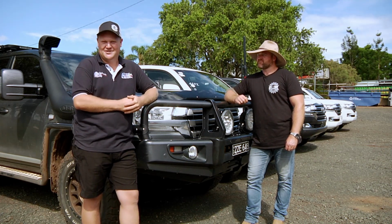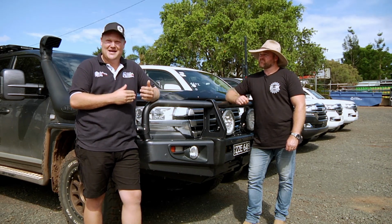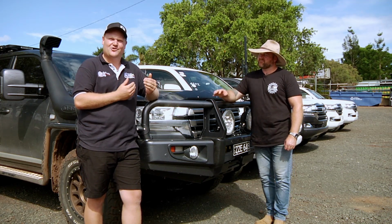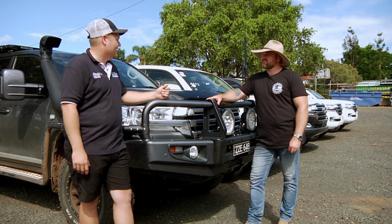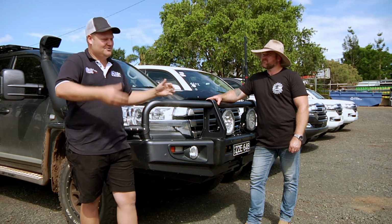We started with the transmission remap. So the first thing we wanted to do is get into that ECU. We wanted to make sure that the ECU was understanding what we were asking of it and making sure it was set up for Australian conditions. We're unique. We run these heavily modified 200s, heavier cars. Nobody tells the gearbox that we're doing that. So it's still sort of shuffling about.